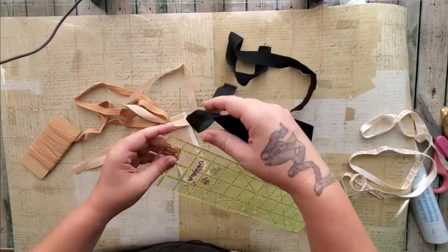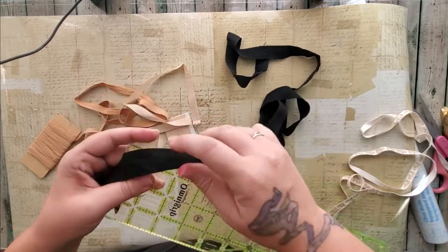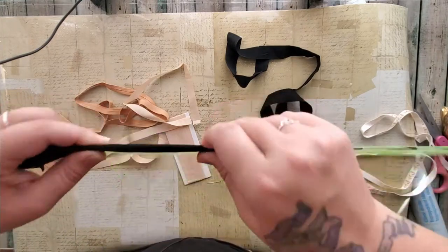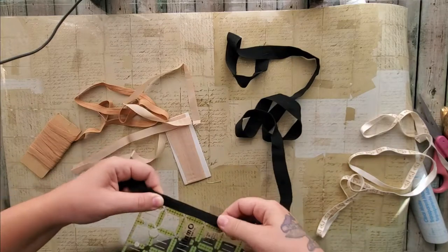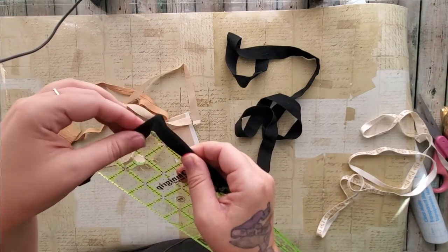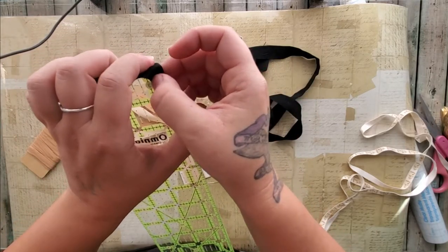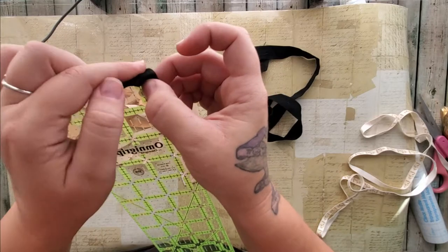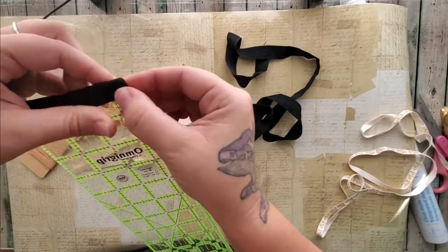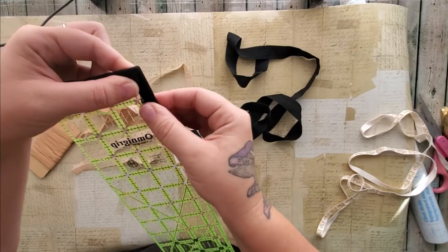So I'll actually use this for an example. I folded these over the edge so it looked like this. And when you get to the corner, it's going to be a little difficult. So we're just going to push down like this, and it's paper, so it's going to be flimsy and a little bit harder to work with. You're going to push this under and push this down. And you have a perfect corner. Okay?